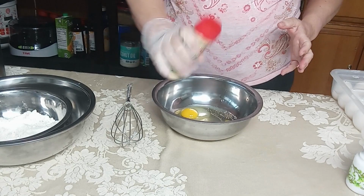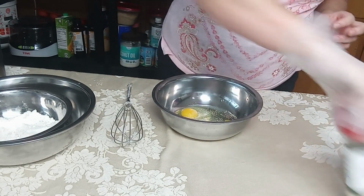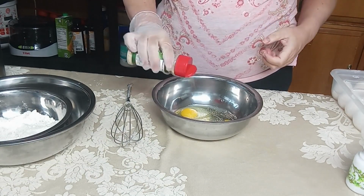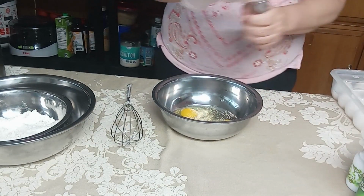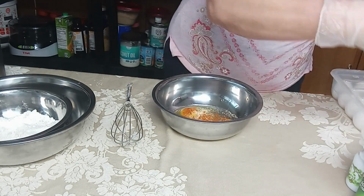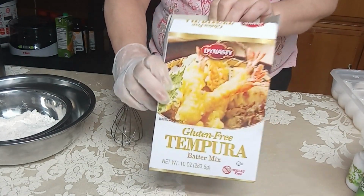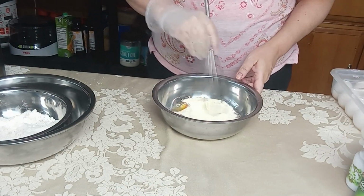some onion powder, just a touch, don't need a lot, some garlic powder, again, not much, a little paprika, and the final thing is we're going to add some of the gluten-free tempura mix. Whisk this all up.